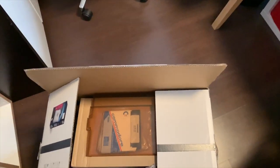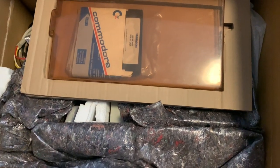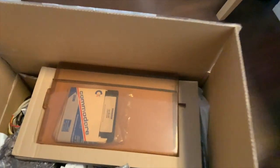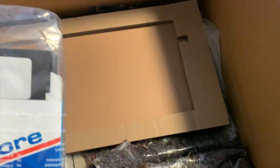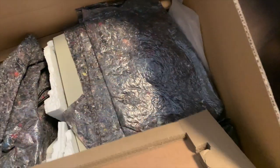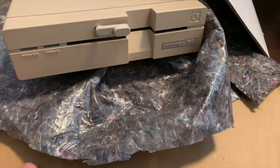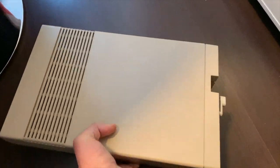I just finished filming the C64 haul and we have another box with Commodore goodness. The box is very small for what's supposed to be inside. We have something plastic — the cover which is obviously cracked, no wonder. We have a few discs like the 1351 mouse utility disc. We have a monitor, a power supply — and you can already see it's for the 128 — and a 1571 drive which hopefully still works and doesn't give us the magic smoke.